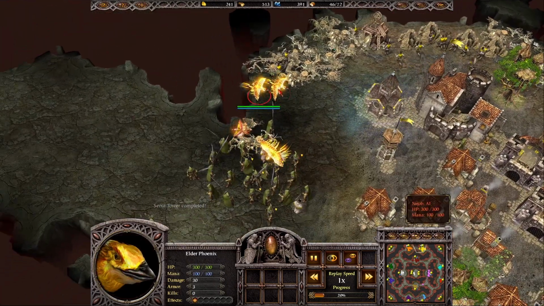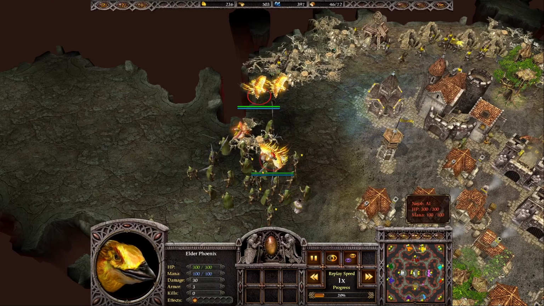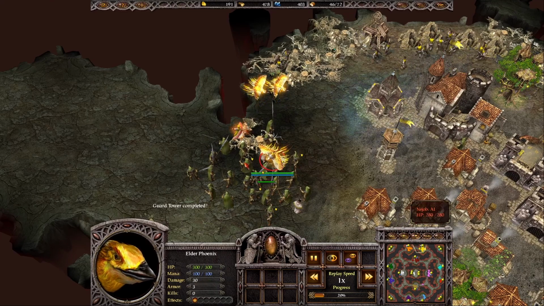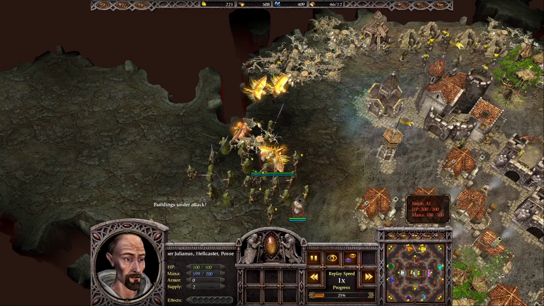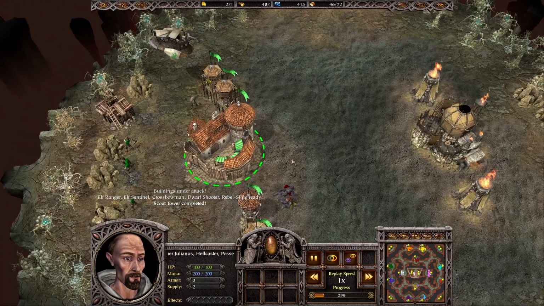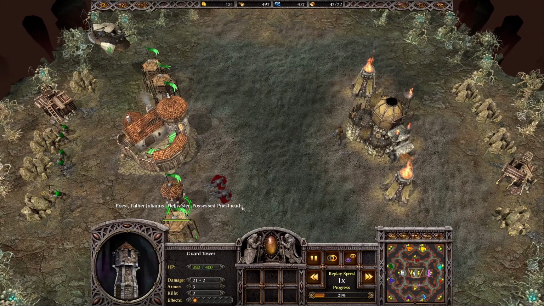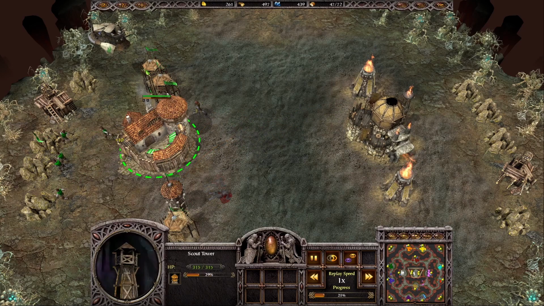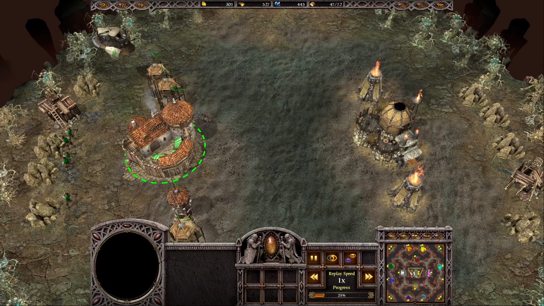And here is the elves. As you can see, he has quite a lot of elder phoenixes, and they are pretty strong in offense. And also he has a lot of elf sentinels, priests, so I think he will be pretty okay here. As you can see, I already have the guard tower here in the middle. Of course, I don't have range to shoot him from here, but we can make more towers here. They will be protected with those towers, and then I will destroy it in a second.